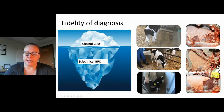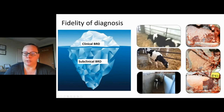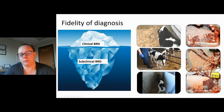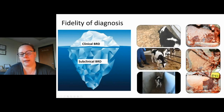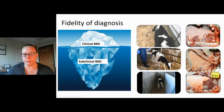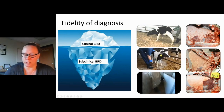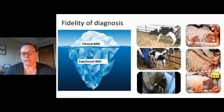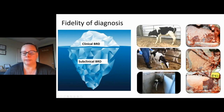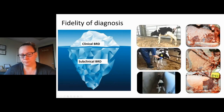The reason I'm looking at this calf on that day at my visit to the farm is because she's so small. This calf actually weighs 105 pounds, and I told you she was 10 weeks old. She should be just about as big as this heifer here in the back. At 10 weeks old, if they're growing according to our gold standards, where we want them to double their birth weight by 8 weeks of age, she should probably weigh around 210 pounds. So she is severely stunted. Okay? She has clinical respiratory disease today. And one might think that, well, she probably is a chronic pneumonia, and that's why she's so small.